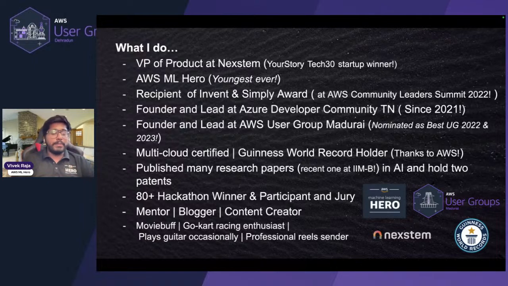We have also been doing amazing stuff in the Azure developer community as well as AWS User Group Madurai. AWS User Group Madurai has been nominated as the best user group both in 2022 as well as in 2023. And I had the chance to receive the Invent and Simplify award for the amazing initiatives that we bring up in User Group Madurai. So we are also very excited and happy to collaborate with Dehradun for this bootcamp.